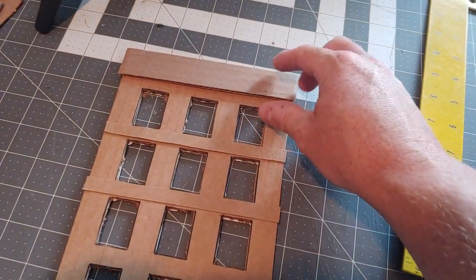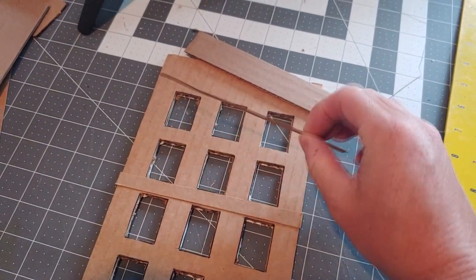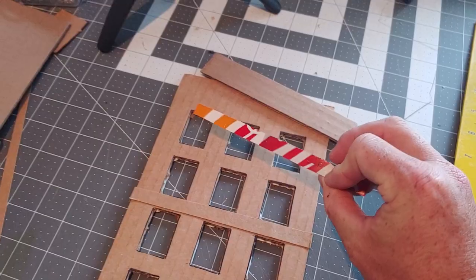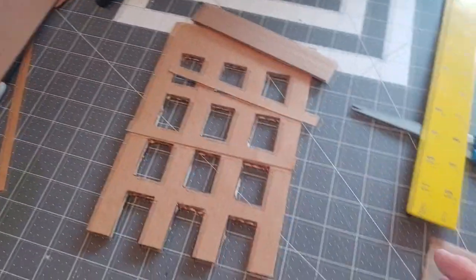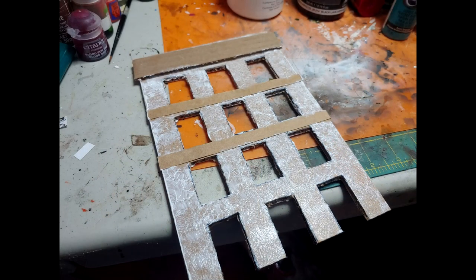Now I'm going to take some very thin cardboard strips. I'm just going to cut these, and this is just going to add some more depth to the building. As you notice, I'm just using some very thin cardstock from soda can boxes, and I'm just putting this down with some Elmer's glue. Next, we're just going to also apply some modeling paste to the front and allow that to dry.